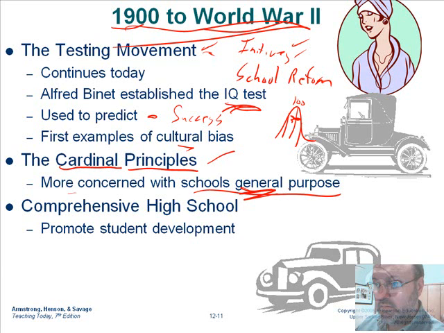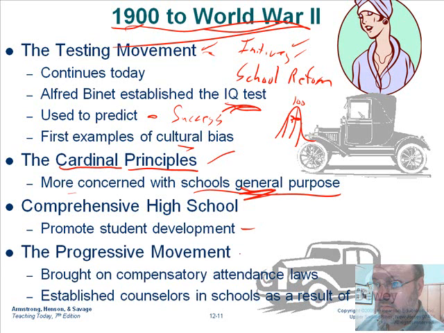The comprehensive high school, introduced during this time, promotes student development. And this was the introduction of the progressive movement. There's still some of this along, but this brought on compulsory attendance laws, meaning it was put into law that there was some consequence, and it established counselors in schools as a result of Dewey. Remember, Dewey was during this time, and he said, gee, if we're going to develop the whole person, we really should have counselors. Now, little did he know that the counselors would end up being the glorified college entrance people. At least that's my bias. It seems like a number of the counselors I know got mired down in the muck with administrative things instead of counseling. But this was based on Dewey's assertion that we need to develop people as individuals.